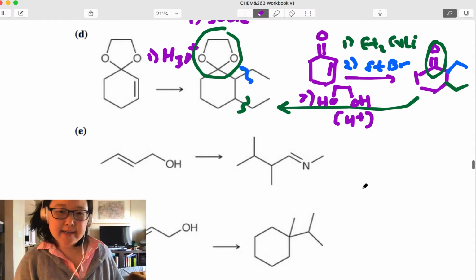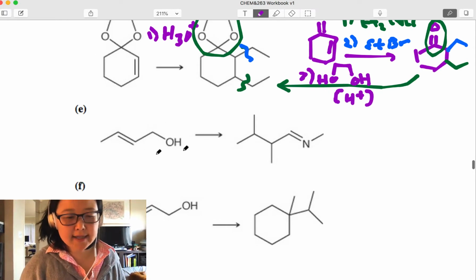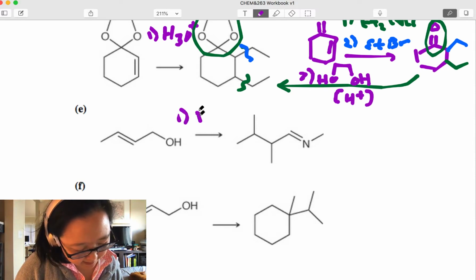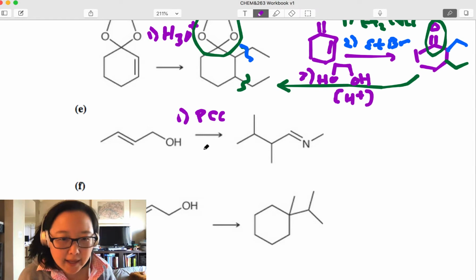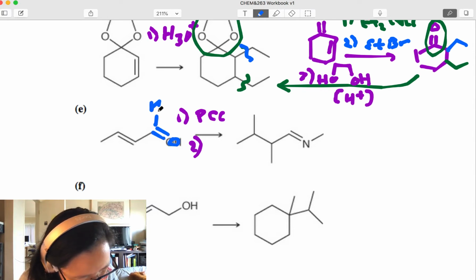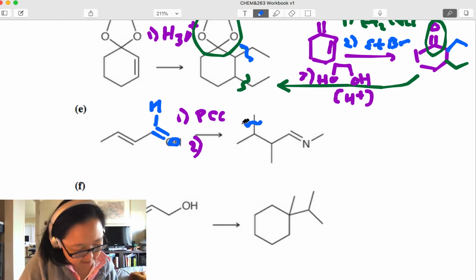And our last one is, or we have 2 more. This one is a conjugate addition after we oxidize this. So our first step will be to oxidize this to my aldehyde, so PCC. I don't want to make a carboxylic acid because that H on the carboxylic acid will be acidic, so I don't want my Michael reaction to go wrong with that. Once I have PCC, this will become an aldehyde like this, okay? And then I need this group added onto it, right? Or no, let's see, I need this group added onto it.